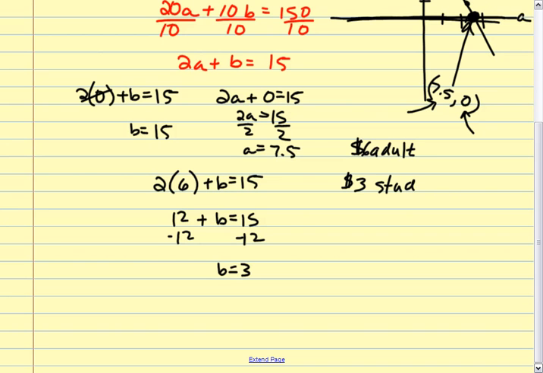But you know what? How many different possibilities are there? I mean, it can't be infinite because we can only go to 2 places with money, right? With cents. But there are lots and lots of possibilities. But we could just say $6 for adults and $3 for students. That's pretty good. All right? Great job, guys. You're ready for your homework.